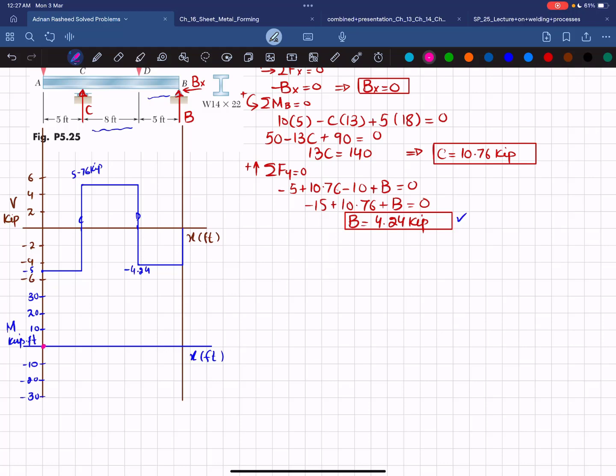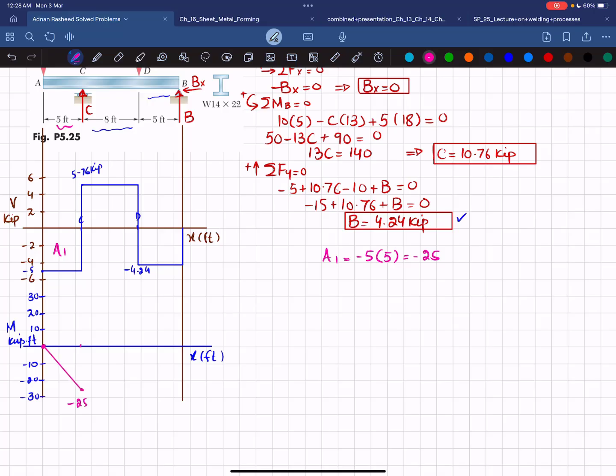Now we can see that the area under the shear force diagram will give you the bending moment. Let's call the first area A1. So A1 is equal to minus 5 multiplied by the length over which it acts, which is 5, so it will give you minus 25. So point C is this point, and this will be minus 25, which will be like this. You can see that shear force is a horizontal line and this A1 area is negative, so the bending moment will be a first degree line and the slope will be decreasing. I will join these 2 points using a straight line.